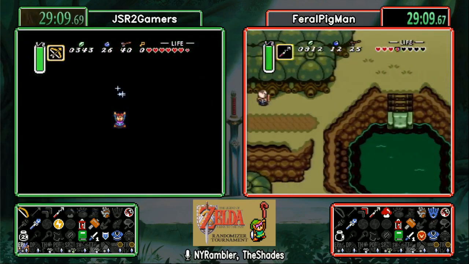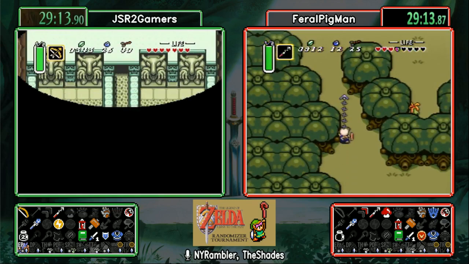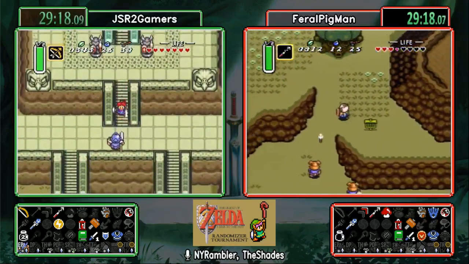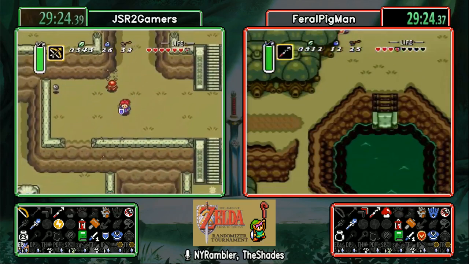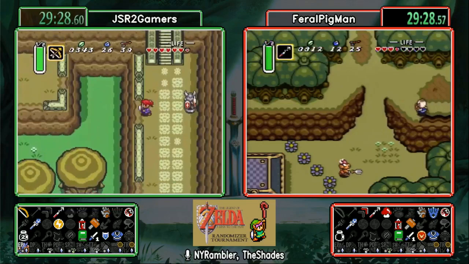So FeralPigMan looks like he's going to go check what's chilling on Bumper Cave, just to see if any more items are necessary. How much more trolling can this seed get? Let's find out. Nope, right. Just $5. Alright, keep not required. I'd be a little worried if it got that much more troll. I mean, pedestal seed alone is enough.